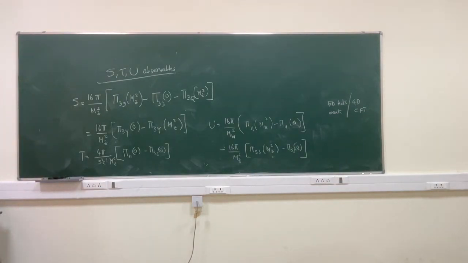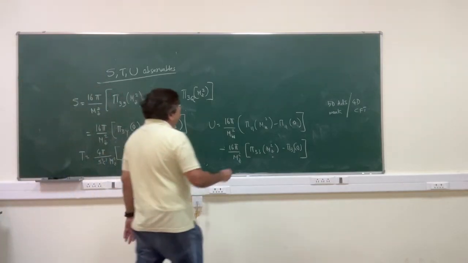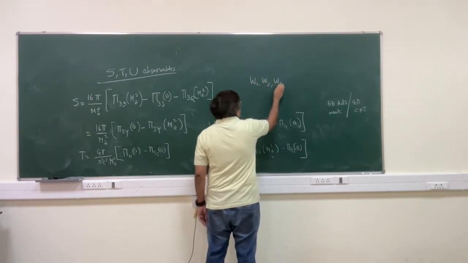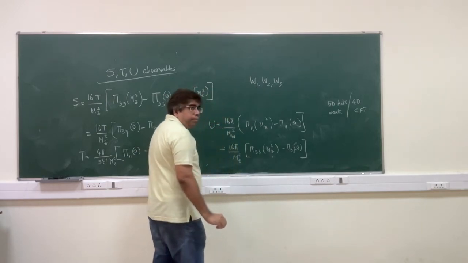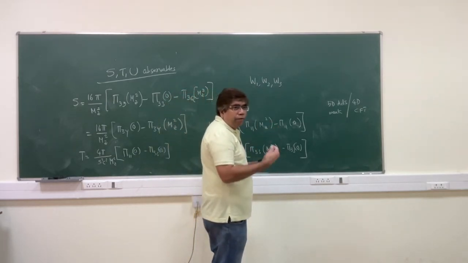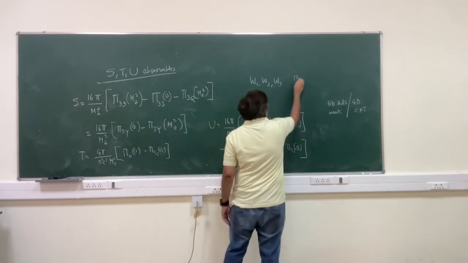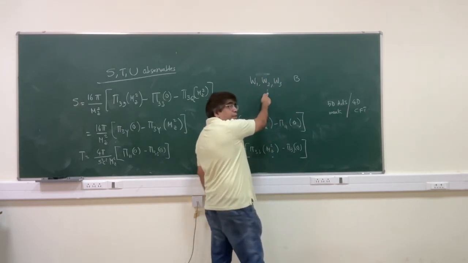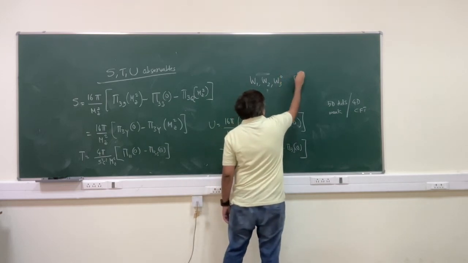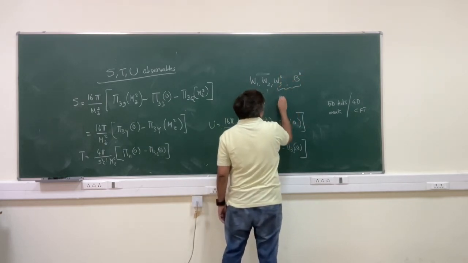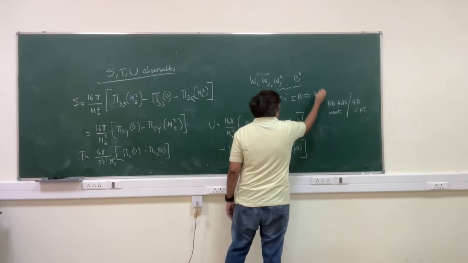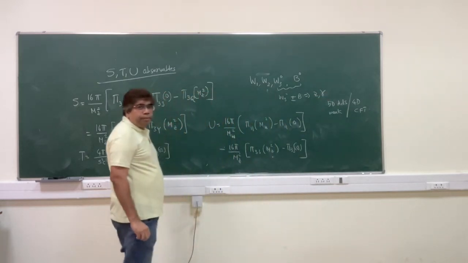Now what are these Pi's? Pi's are the self energies. Okay, so the W boson contains three components: W1, W2, W3. And then there is B or Y, essentially, which is a neutral component. This is W plus or minus, the charged components. W1, W2 are charged components. These two are neutral components, so I put a zero there. So these two mix, giving you Z and gamma.